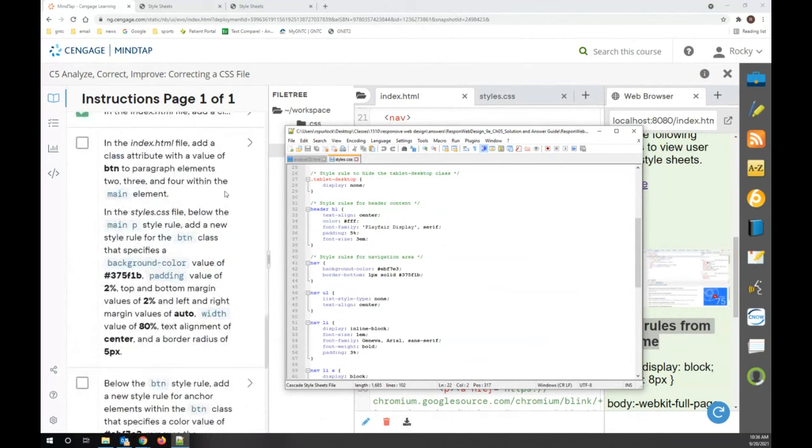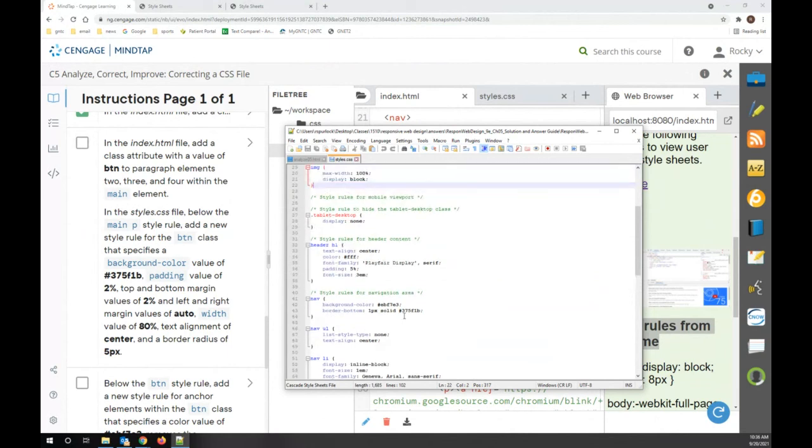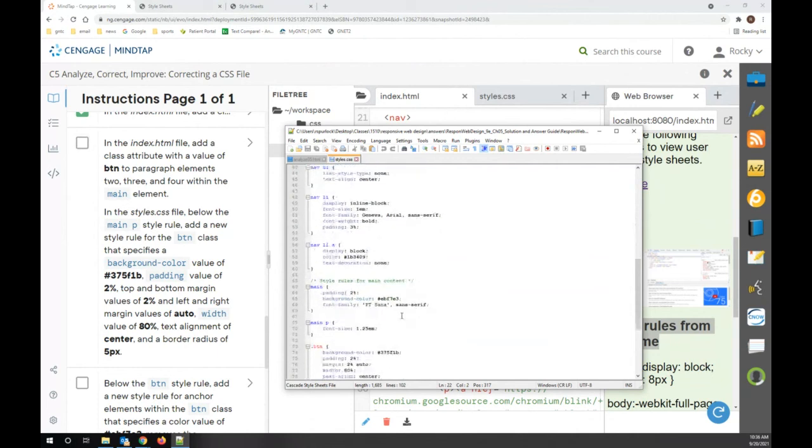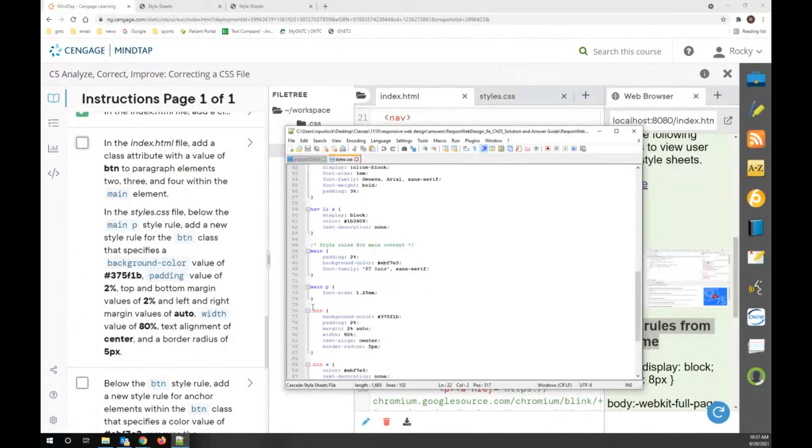One second. All right. So we're going to add the BTN with these settings here.